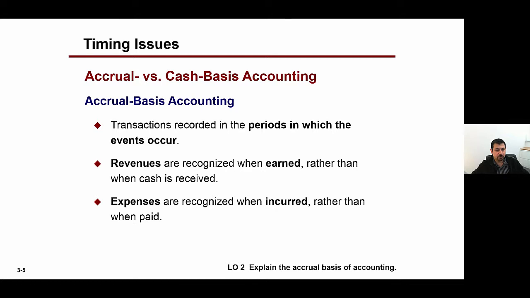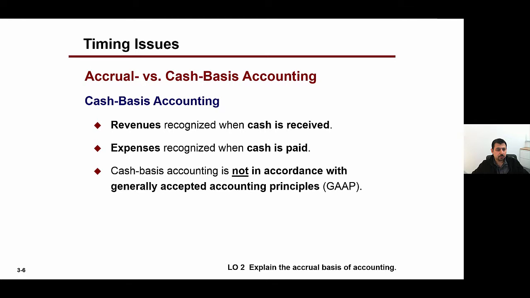Whether you have paid in cash or not, as long as you have received the service, as long as you have incurred those expenses that are associated with generating the revenues, you have to recognize those expenses for that accounting period. So basically, the transactions are recorded in the period in which the event occurs, and not when the cash is exchanged. On the other hand, cash basis deals with cash.